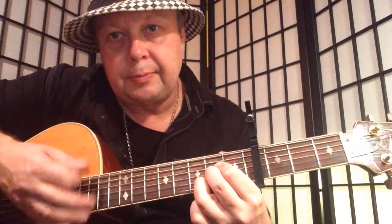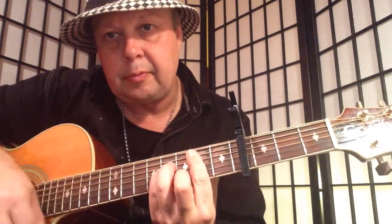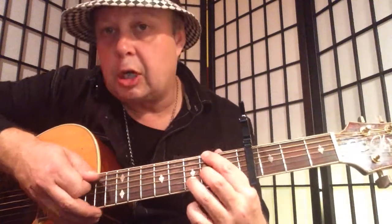To an A major. 1, 2, 3 fingers on the 2nd fret starting on the D string. Okay, and then we want a D over F sharp. Sounds harder than it is.